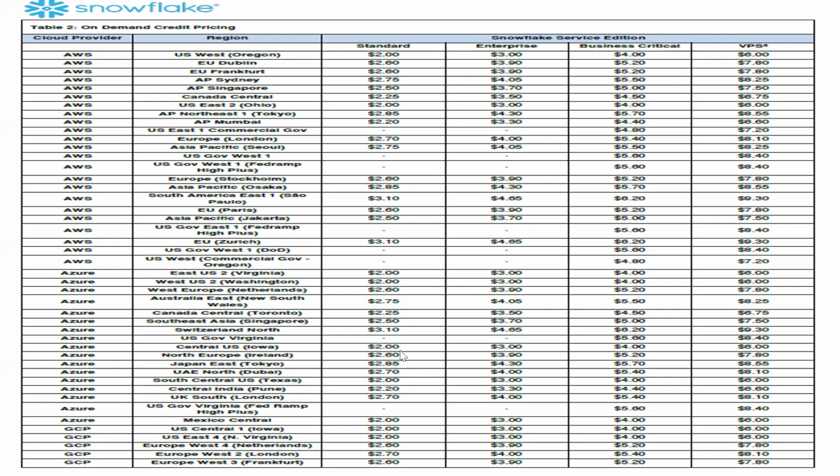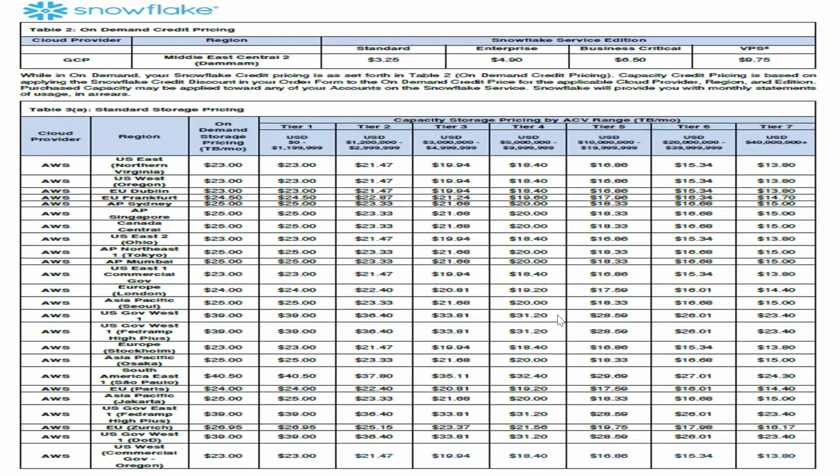Okay. So Azure cloud, from here to Azure environments, and what is their pricing? You can see here. Similar to that, GCP also is there in the down. These are all called compute cost. And this is the storage, on-demand storage. What is on-demand storage for AWS US East region? $23 per terabyte.